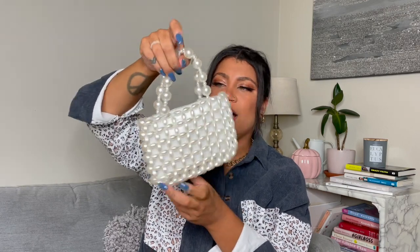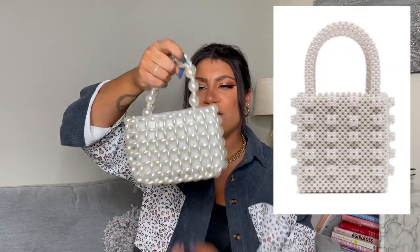Now for an affordable option — this white bag I literally got from Shein. It has a string that needs to be cut off. I think I paid maybe $9, maybe $16 — for sure under $20. I didn't have a lot of hope for it with that price, but it's actually pretty sturdy. I've carried it out a number of times. This is a bag I use for going out or for an event when I have an outfit that needs this type of little statement piece. I'm surprised how well it's held up. It kind of reminds me of a dupe for the Shrimps handbag. My two-year-old also thinks it's her purse because of the size.